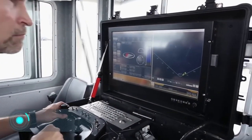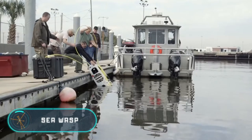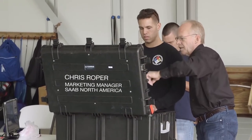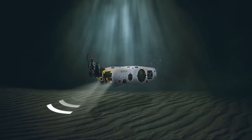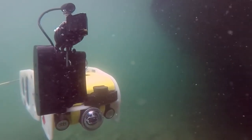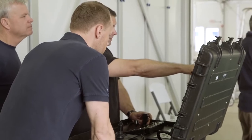Sea Wasp: today's devices cover recognition in the air, on the ground, and on the water — but there's another field: underwater. The Sea Wasp is a robot for countering underwater improvised explosive devices, developed by the Swedish company SAAB. The device was designed to safely search, move, and diffuse explosive devices underwater. The model was introduced in 2016.